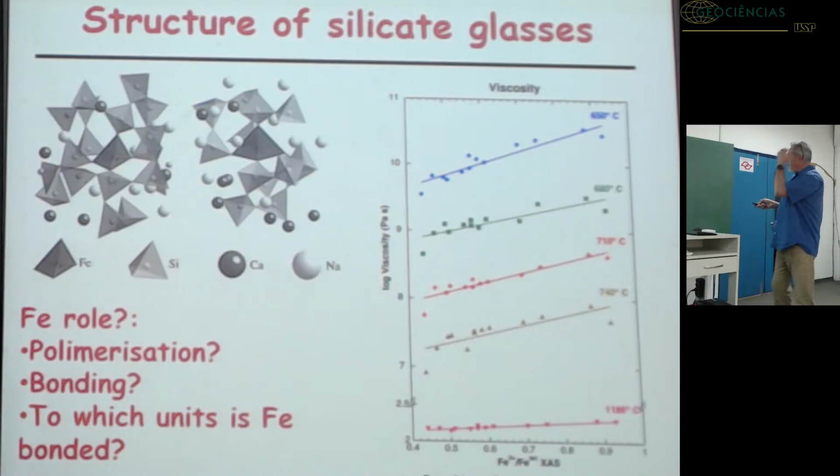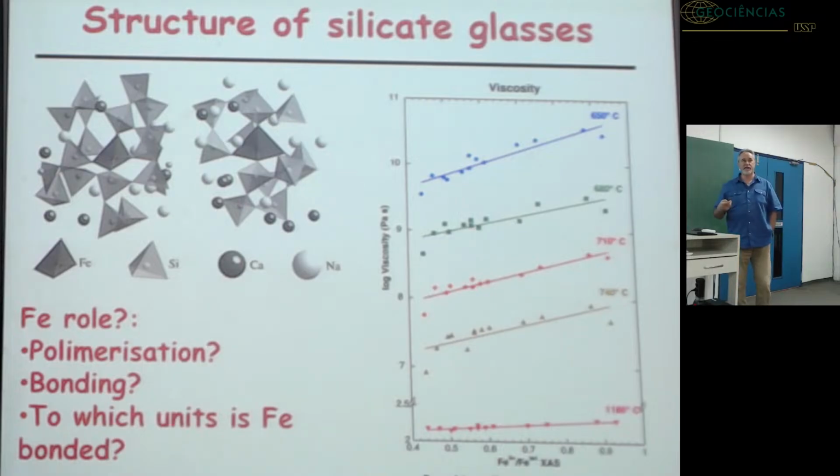And, okay, still in time, just a small hint on silicate glasses. What is a glass? A glass is an amorphous sample. Amorphous doesn't mean that the position of the atoms is completely random. Cations are anyway surrounded by anions, and several cations have a specific preference. So silicon in low pressure glasses is mostly tetrahedrally coordinated. So does aluminum, at least for geological compositions. When you go to some exotic composition, aluminum can display also some other kind of coordination.